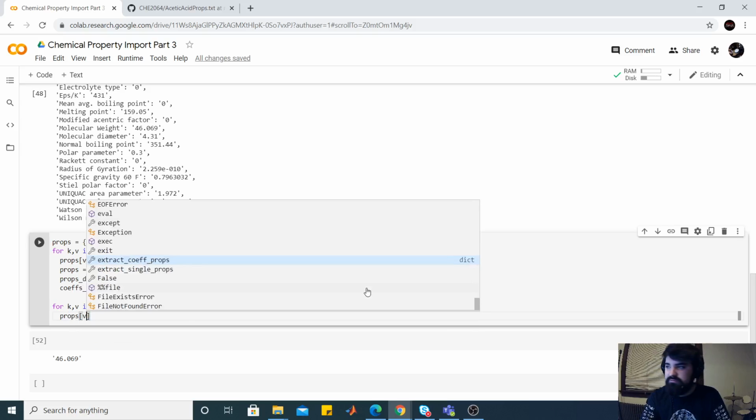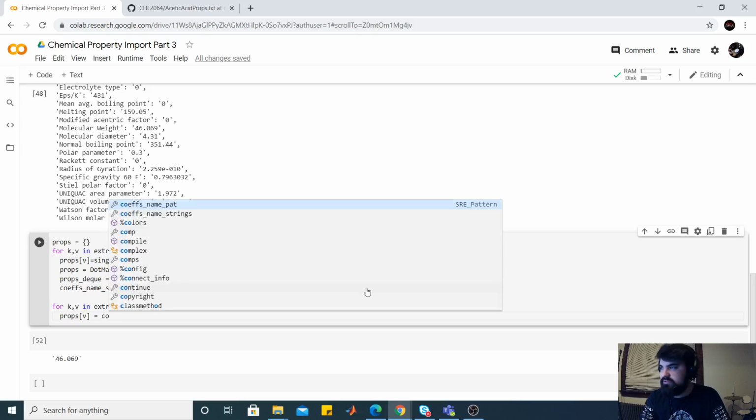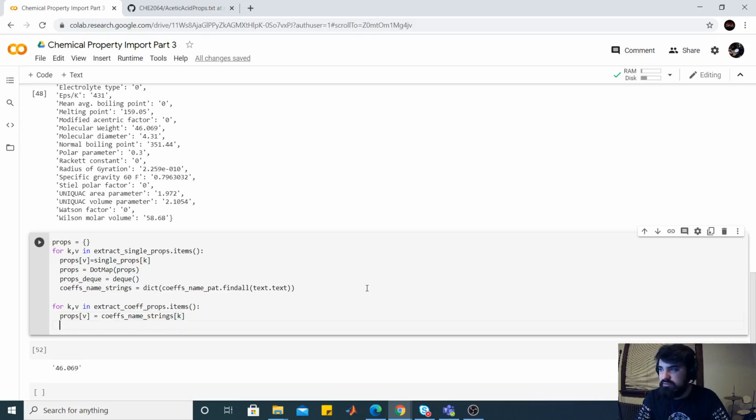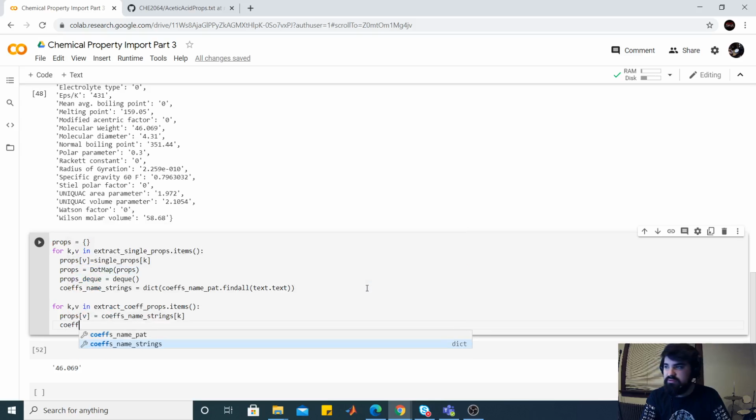Props of v equals coefficient name strings this time of k, and then define coefficient values as another key.